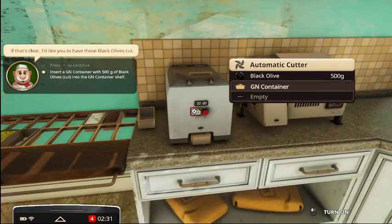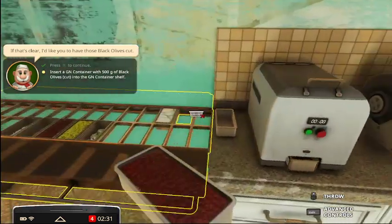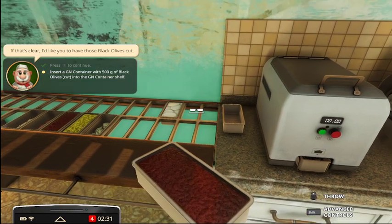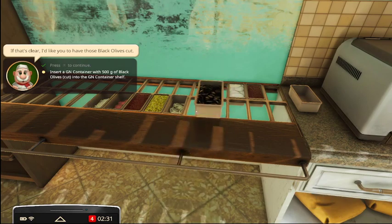Press the button. Oh, there's one there. Do I need this? Oh, I should probably leave it in there. Put it on the shelf. There we go.